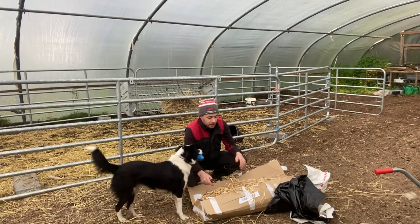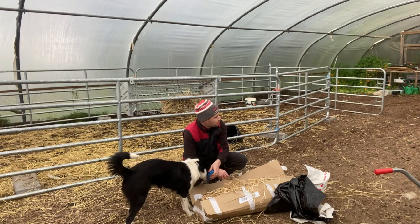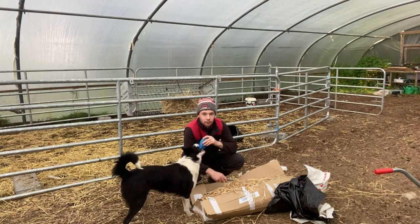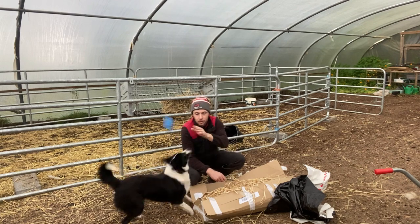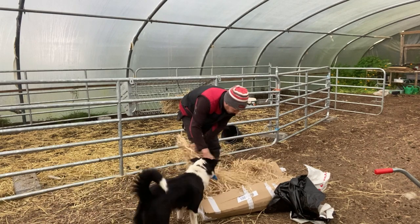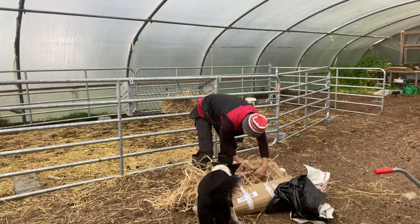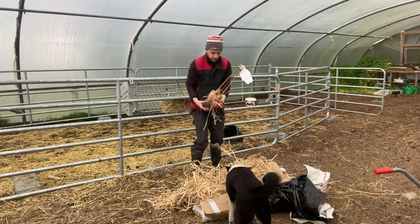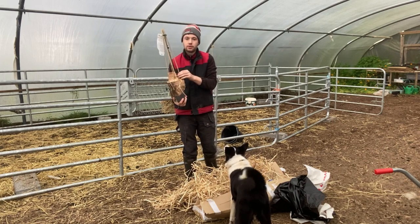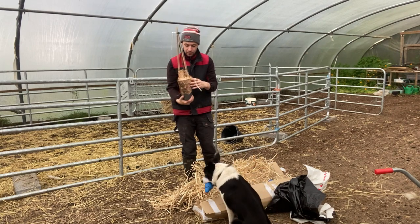If I put them in here, they will obviously shade out some of the tunnel, but most of the time, half of this tunnel we don't use anyway. We just keep it as kind of storage area or an area for doing tours in or whatever. So I'm happy for them to shade out that half anyway. But everything comes well packed. And these are potted. So I just got to make sure they stay a little bit moist over the winter and the goats don't get them, and then in the springtime we'll plant them in and figure all that out.